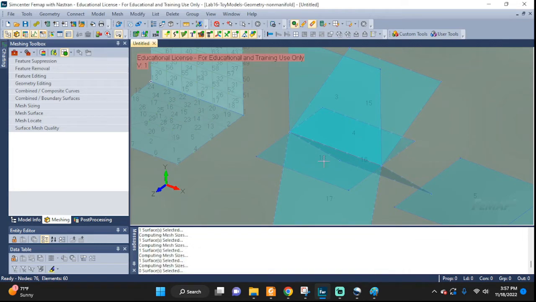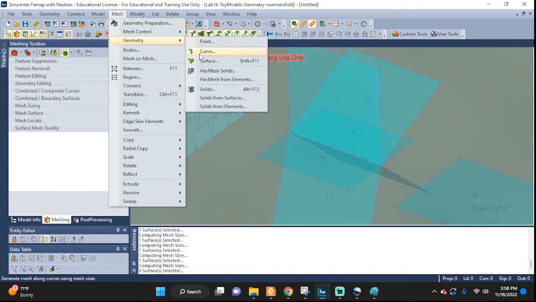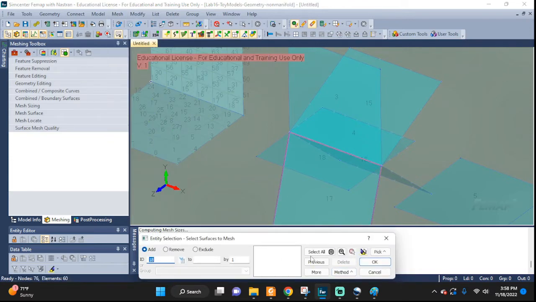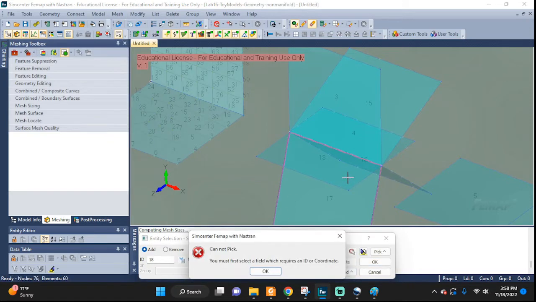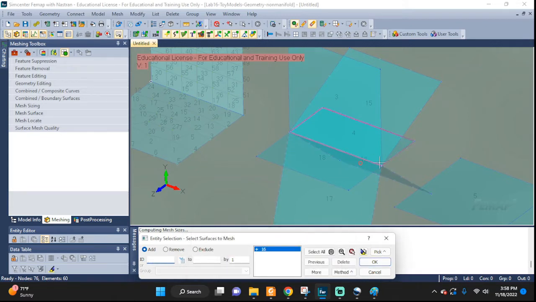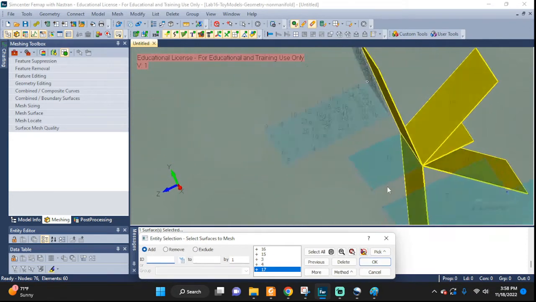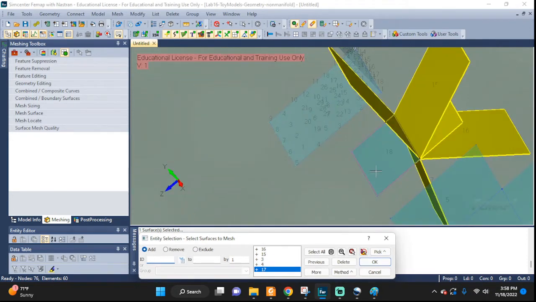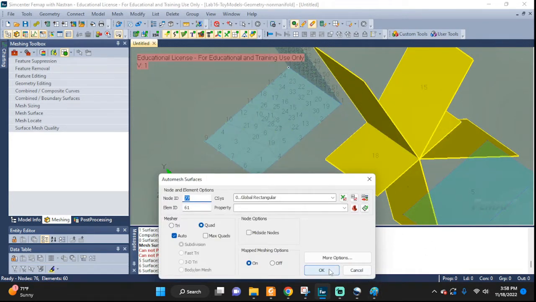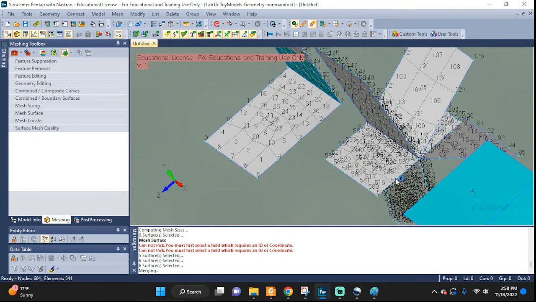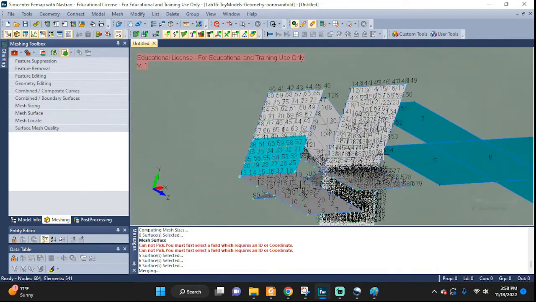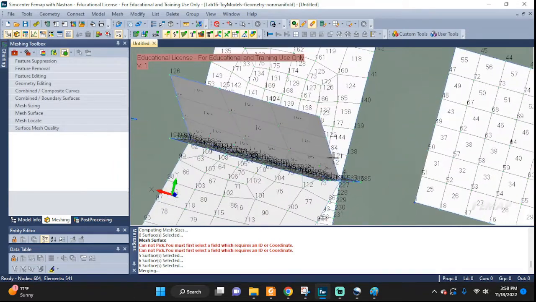Cancel it out. Let's go to mesh, geometry. We'll find out if we forgot any of them. Let's go ahead. Okay, come on. This one, this one, this one. We did that one and this one. Highlight. Did we miss any? No. We got all of them, and this one too. There you go. Good. Okay. Leave it whatever. Good. Bam. There you go. All these surfaces nicely meshed together.